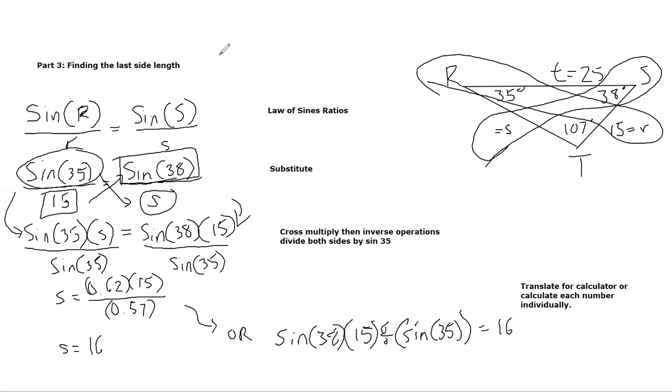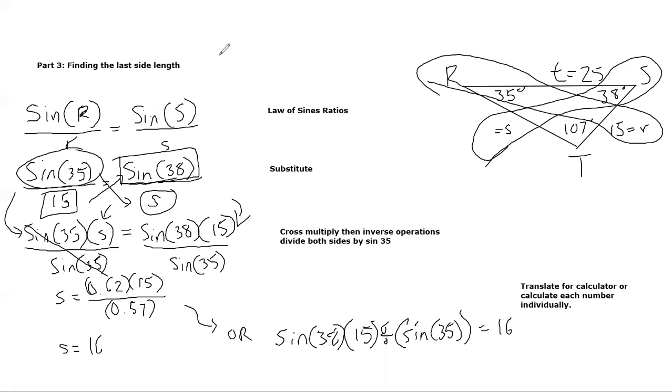It ultimately just depends on which one you decided to put first. It's up to you to recognize where the variable is, right? You need to always look to where the variable is. And then whatever's attached to the variable, that's what you're going to divide everything by. So if you notice, sin 35 is what I'm dividing everything by. Then I'm giving you the two options, right?